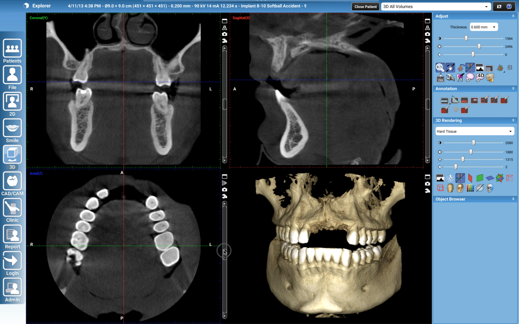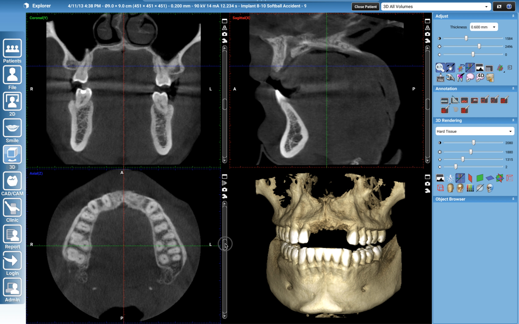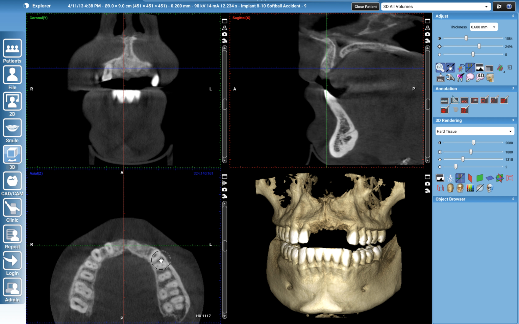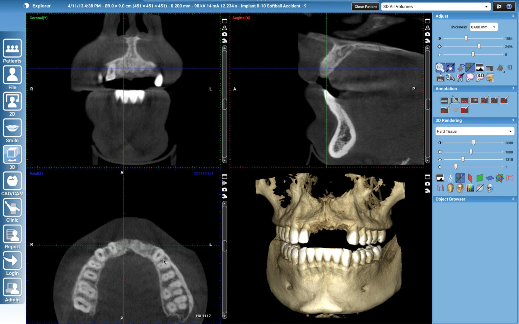So I can go up into the maxillary region so I can see where my implants are going to go. I can also put number 8 right in the crosshairs. You can see the bone width and the length of bone over here, and then I can see it from an axial view right here. This screen doesn't seem to make much sense, and that's because my coronal green line is this slice right here, and you can see that most of that green line is not even in bone, which is why this doesn't look like much.